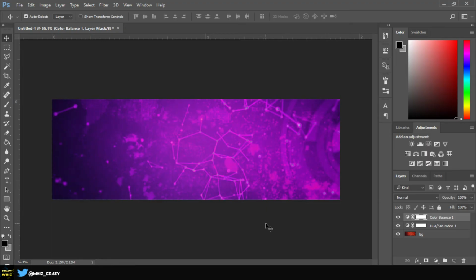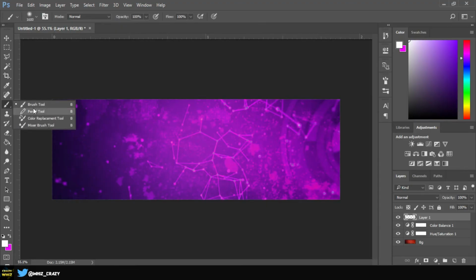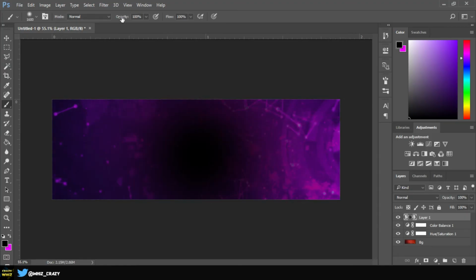If you really don't like it really bright, create a new layer, and then I'll just get my paintbrush. There you go. Get my brush tool and make sure it's pretty big. And I'm gonna go here, bam, there you go. Choose black, and then paint on top of this like that. And then you're gonna turn down the opacity. Not this one, but you're gonna turn down this one right here. That's why you created a new layer.